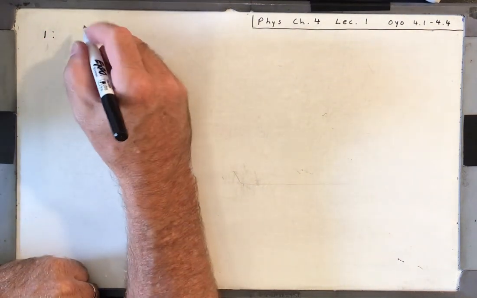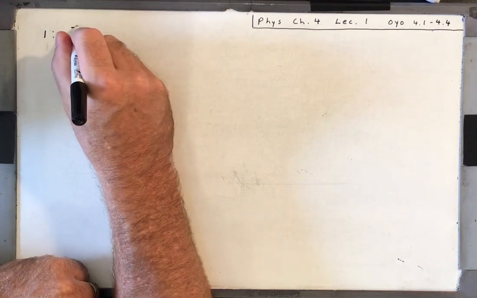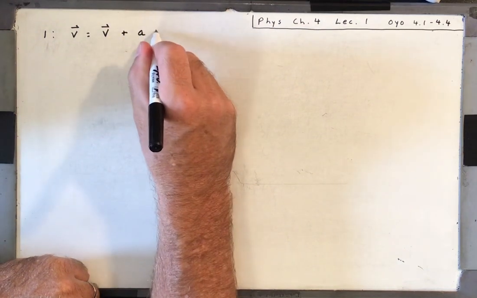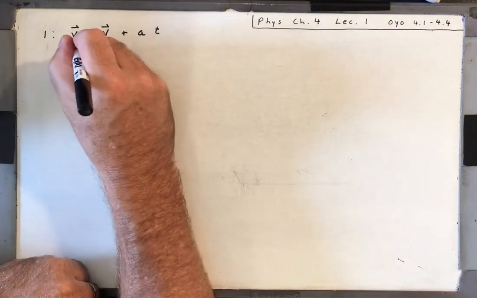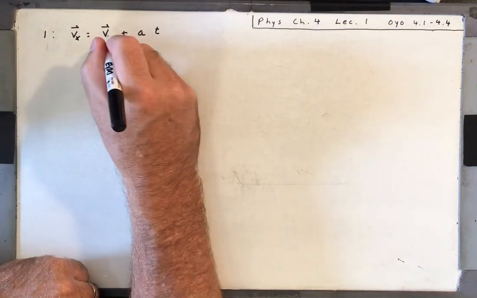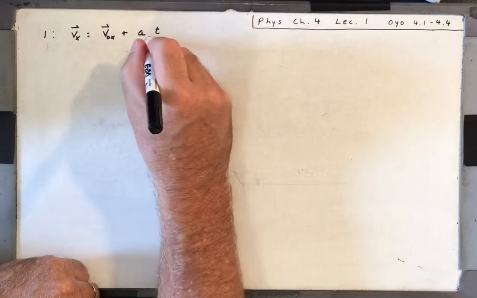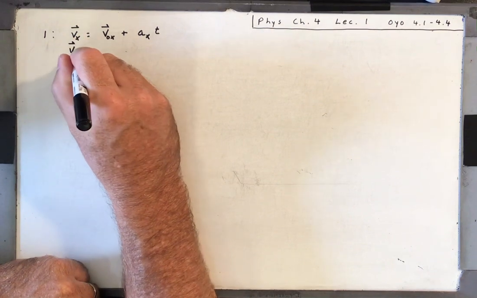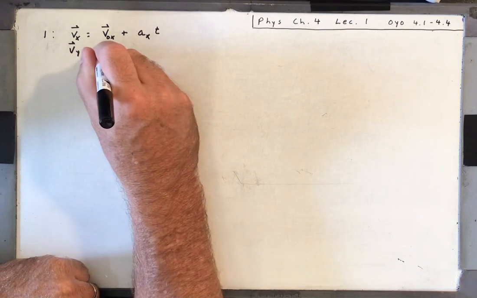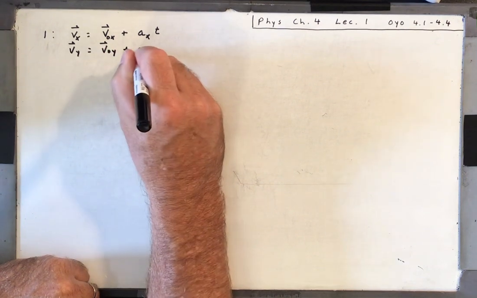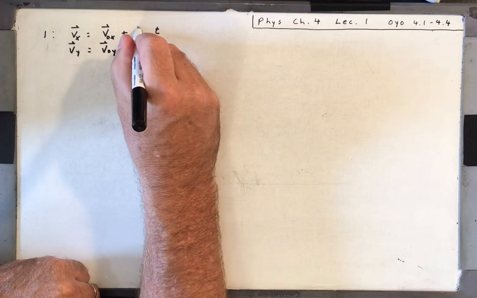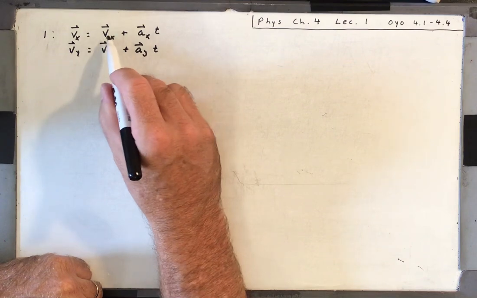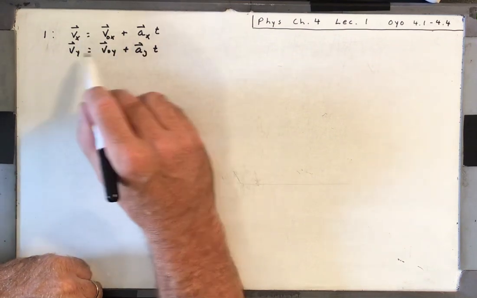So what are those equations? Well, final velocity is equal to initial velocity plus acceleration times time. That was equation 1. Except this time, we're going to look at it from the x component. And time doesn't have an x or a y component. So equation 1 we could also write, if we're just looking at the y component, like this. So equation 1 we can break into both. It's the same equation, just look at it in the x direction and the y direction.